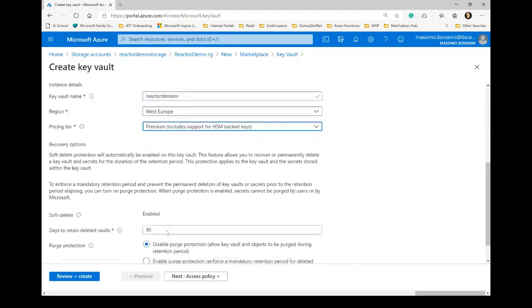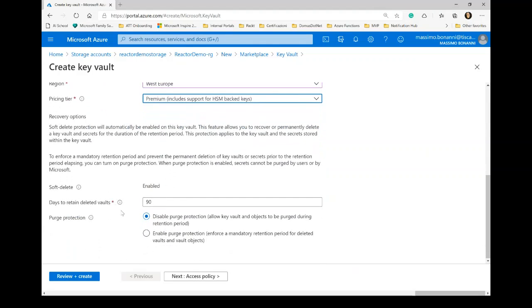You can define the retention, the number of days for soft delete, which maintains the data. Azure Key Vault supports soft deletion. So what does this mean? If you delete a key or a secret, that secret or key is not destroyed immediately.